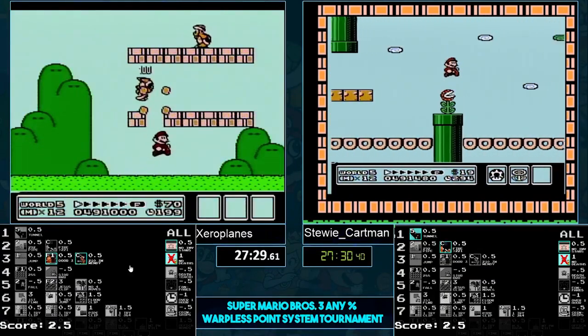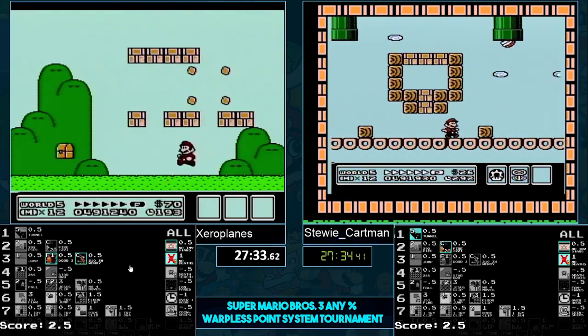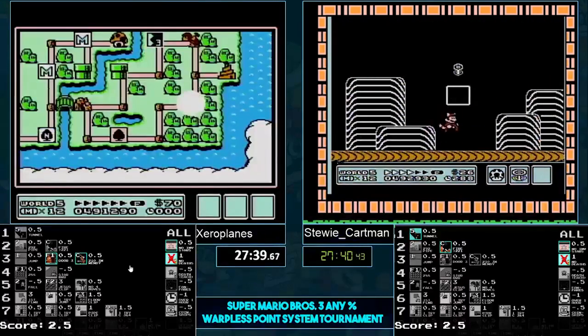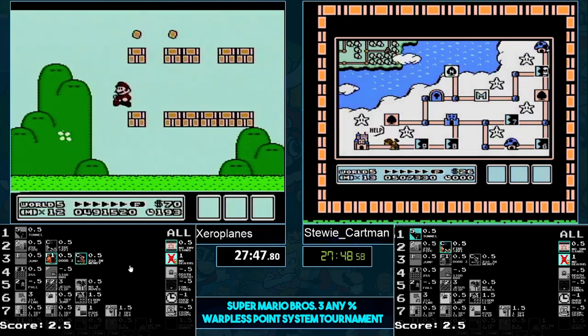It looks like Stewie decided not to do the turn back strat to gain early P-Speed in level 5-5. Looks like he was trying to jump over this Koopa so that he could grab the leaf right there. And he's going to use that as an opportunity to damage boost in 5-7 in order to have easy access to the Fire Flower while maintaining P-Speed, as we'll be seeing soon.